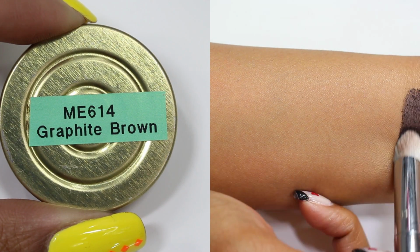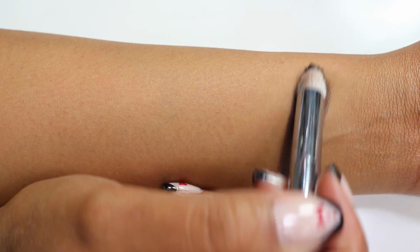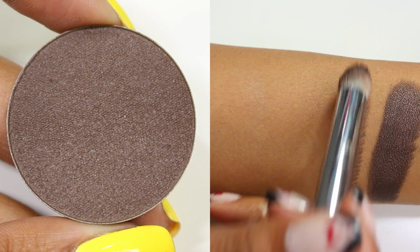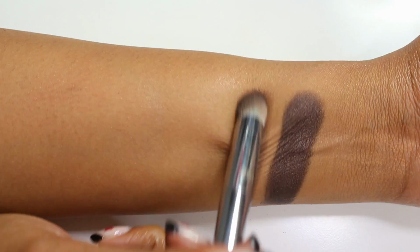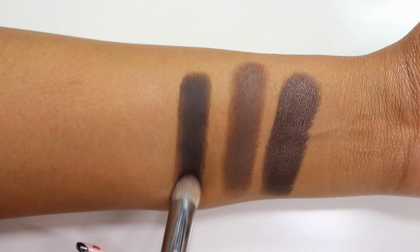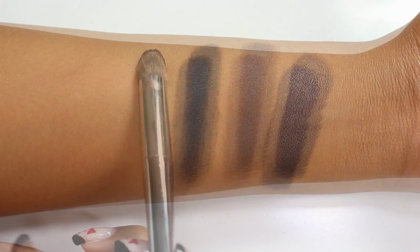Here we have another one of my favorite colors. This is ME614 Graphite Brown. It's a gorgeous, rich espresso brown shade. This is S616 Chocolate. It's a satin deep brown coffee shade. This is M616 Espresso, which is a rich, deep blackened brown shade, and it's a matte finish.